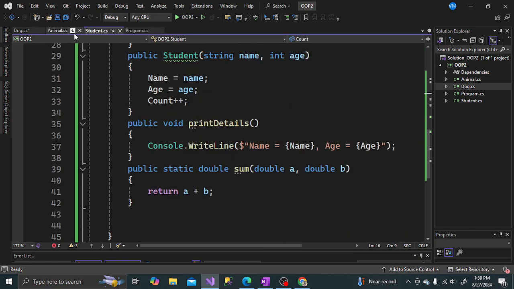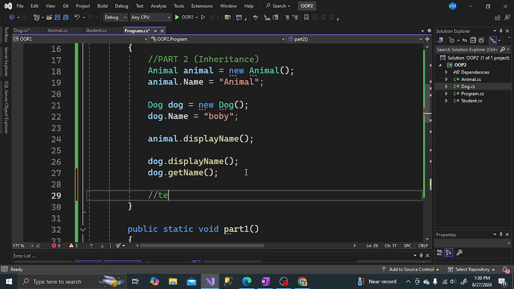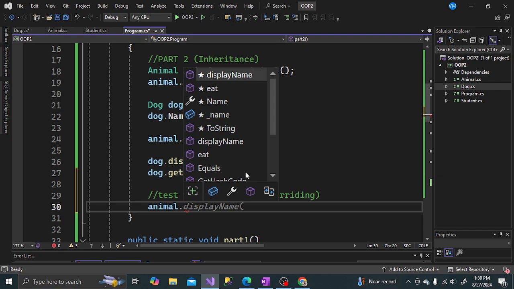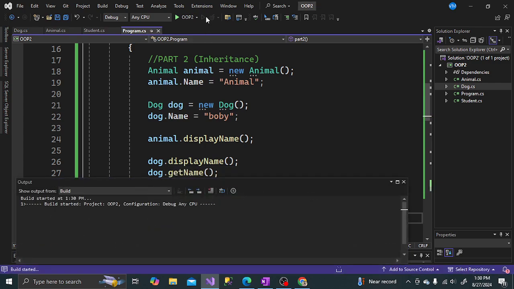The rest is going to remain the same. In our program, let's test the eat method. This is overriding. We are going to say animal.eat and also dog.eat, and let's see what's going to happen.